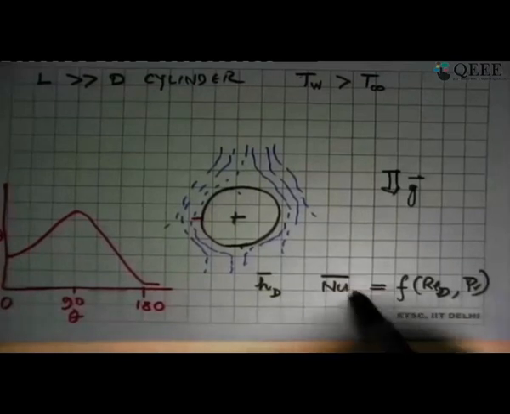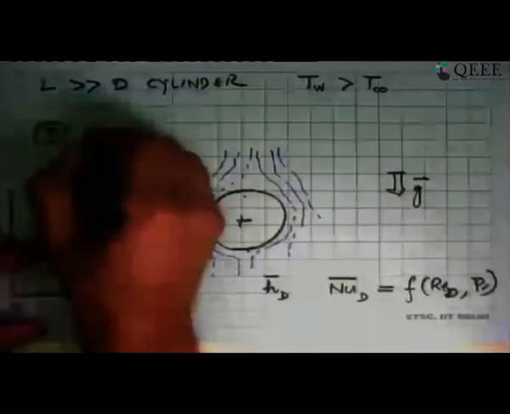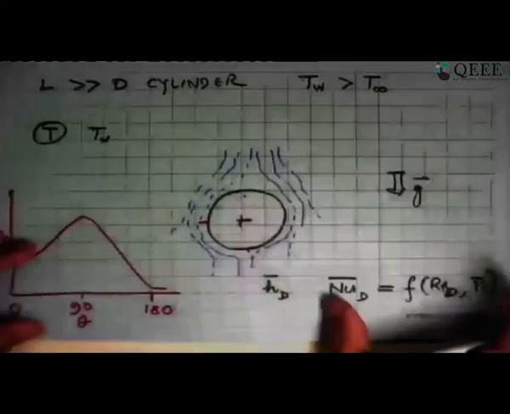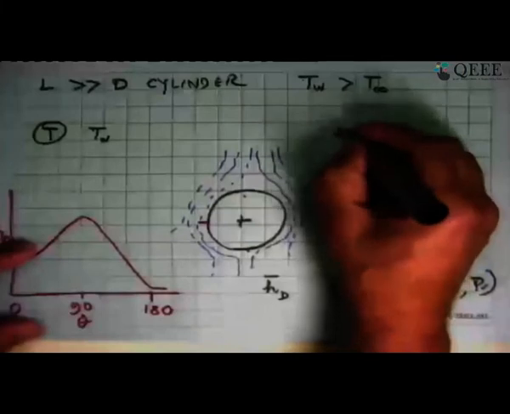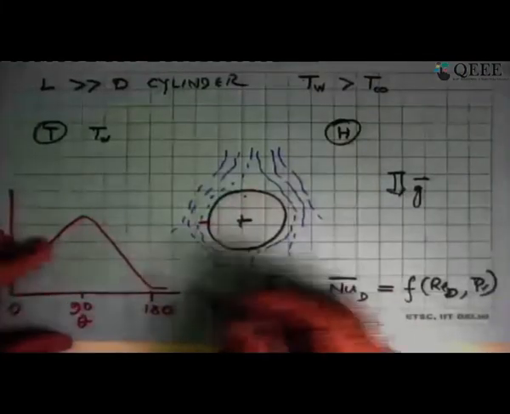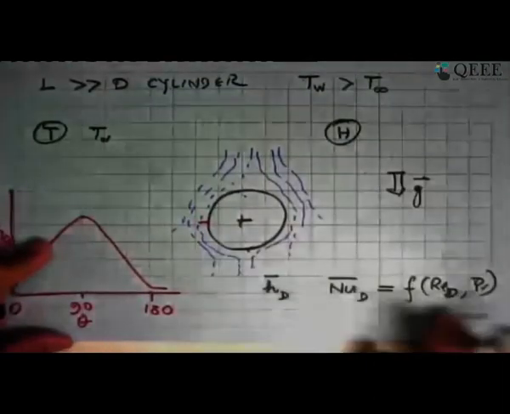So what we need is the diameter, the temperature of this, and the temperature far away from this. There's one case where TW is constant, which is the isothermal wall. For that, there's a set of correlations. A second case is when you have an electrically heated thing, which is what you have in the electric cable, constant heat flux. Here you will get another type of correlation.